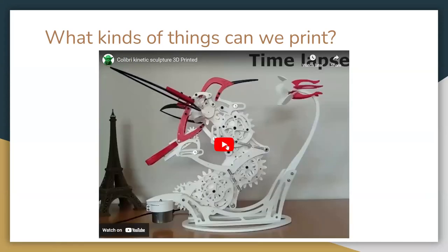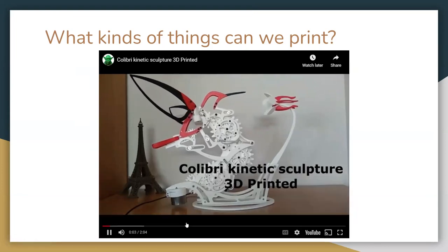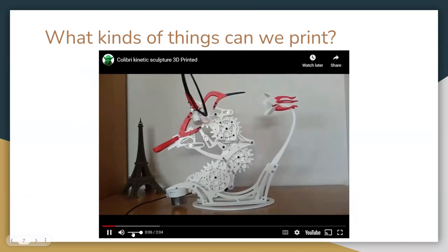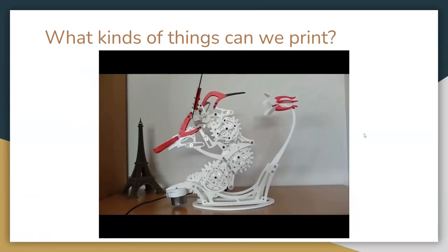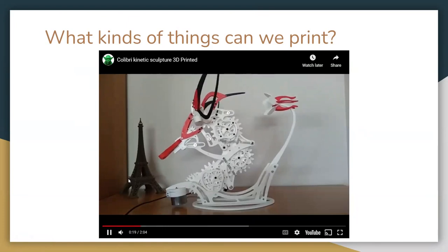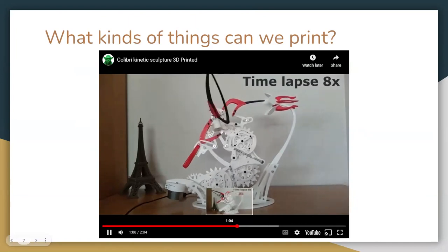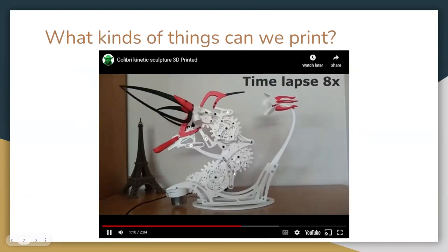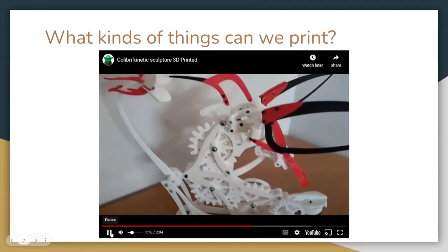This one here is a kinetic sculpture, and everything you see here is 3D printed. Everything is printed except for this motor down here and some screws. That's pretty interesting. Let's play that one a little more. I think they do a faster one later. Yeah, there's all sorts of interesting kinetic sculptures out there that are mostly 3D printed.